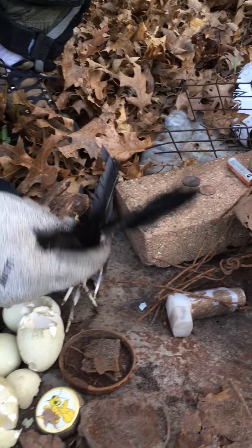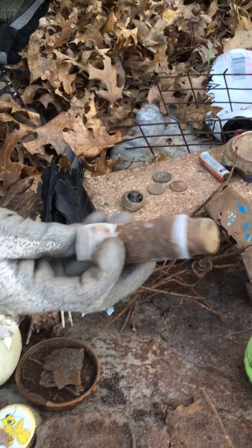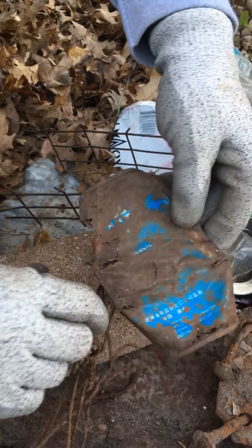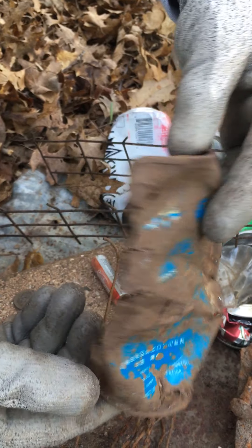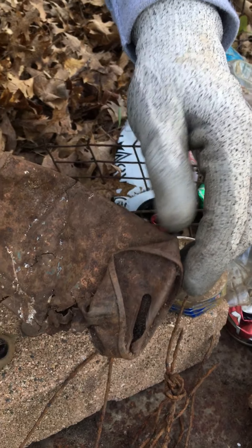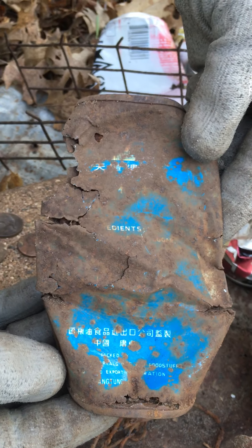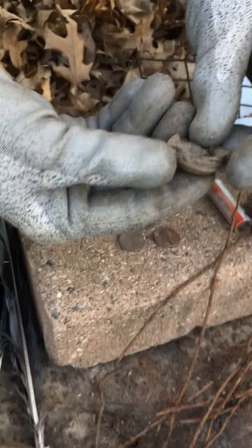This poor crow lost its life - we found that in a pile around the woods. And this really old inhaler, I don't know how old that would be. Pam found this interesting can that looks like it has Japanese or Chinese writing on it - it's in really bad shape. And this old light bulb casing with glass on the bottom and brass - normally the newer ones are aluminum.